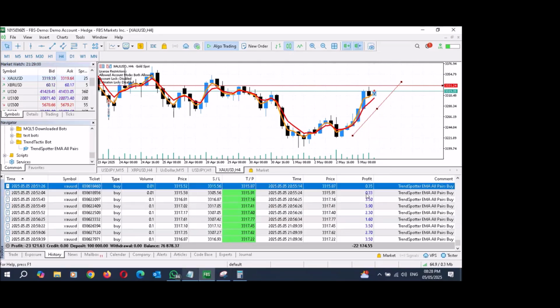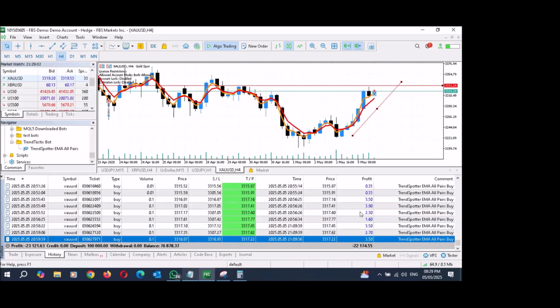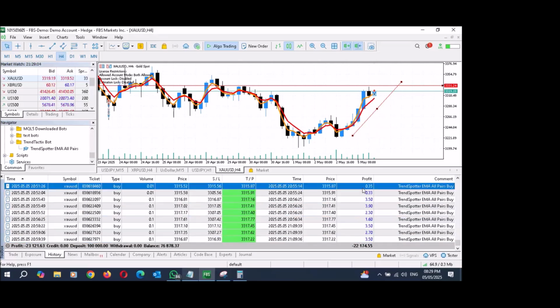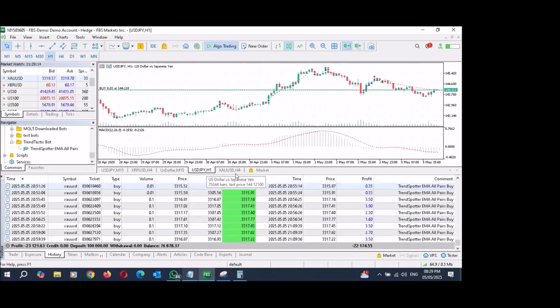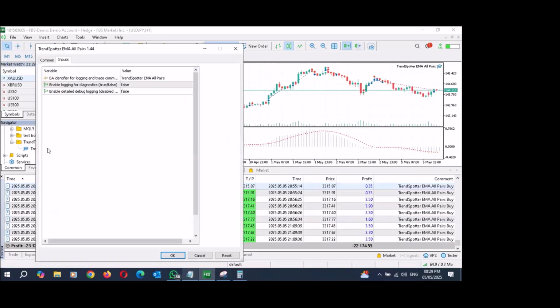So there you can see that's all the winning trades that happened right now in the short space of time. The market is slowing down now. This is the time when I will switch the bot off if I see the market is slowing, or I might even change to a different pair, for example. And then enable here. Like here, I can see a downtrend, right? If I want to enable a bot here, I just do exactly the same thing.